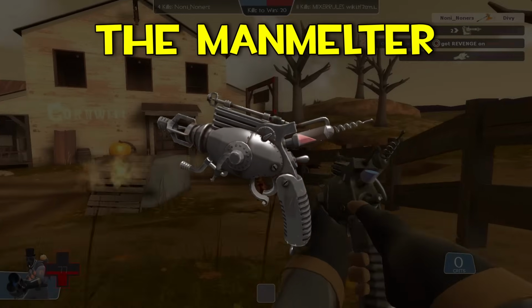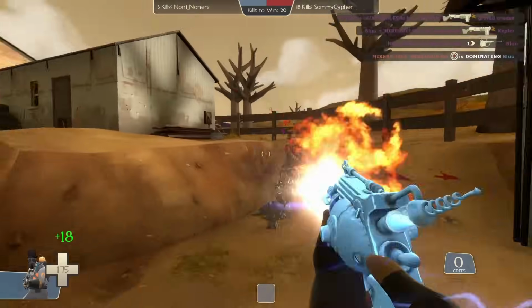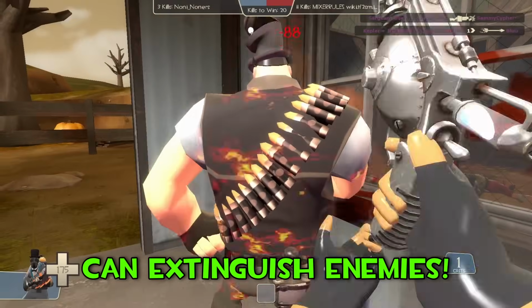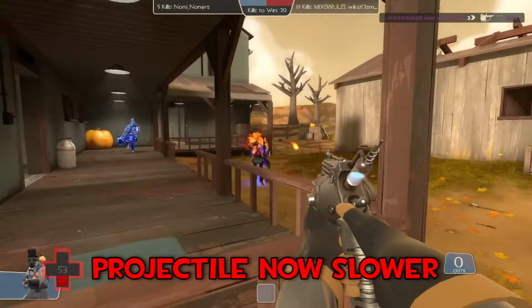Pyro's next weapon to get changed is the Man Melter. In normal TF2, the Man Melter kinda sucks. Though, in Solo Fortress, it's actually kinda good, because you can now extinguish enemies with it. Unfortunately, the Man Melter's projectile is also slower than normal.